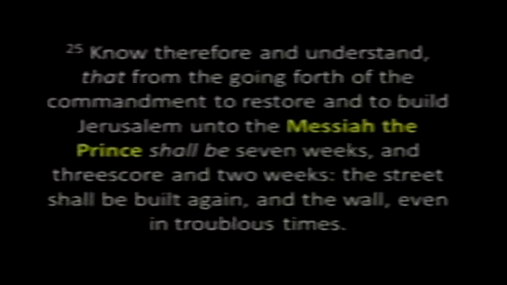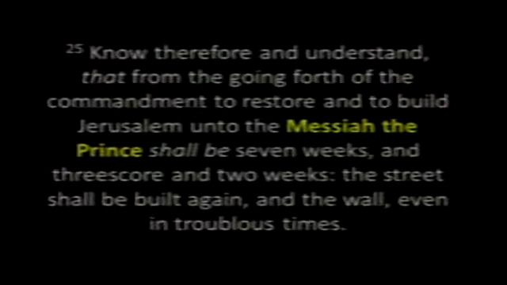And he informed me and talked with me and said, O Daniel, I am now come forth to give thee skill and understanding. At the beginning of thy supplications the commandment came forth, and I am come to show thee, for thou art greatly beloved. Therefore understand the matter, and consider the vision. 70 weeks are determined upon thy people, and upon thy holy city, to finish the transgression, to make an end of sins, to make reconciliation for iniquity, and to bring in everlasting righteousness, and to seal up the vision and prophecy, and to anoint the most holy.